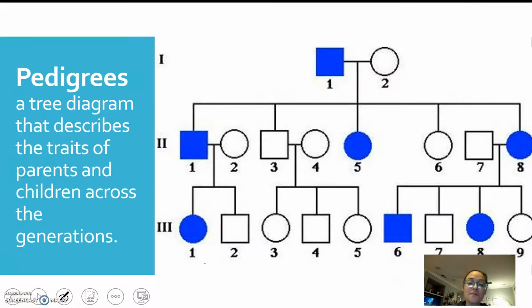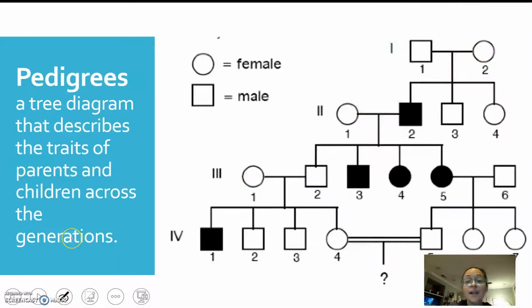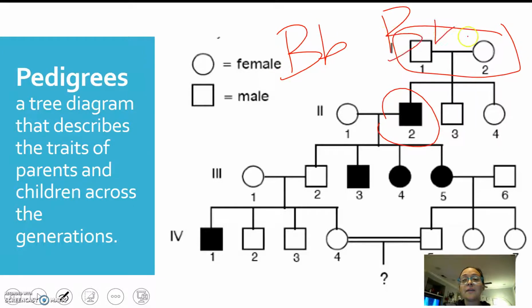Now, when we look at pedigrees, though, we usually talk about the mode of inheritance. Is it being inherited dominant or recessive? Is it sex-linked or autosomal? And so those are questions that will usually be asked when looking at pedigrees. Like, what is the mode of inheritance? In this one, I know that it's a recessive trait because right here, neither parent has it, yet they have a kid with it. That means that most likely they're just carriers and they're carrying that allele with them. And so, yeah, you want to look for clues, but we'll practice that in class more. All right, good job.